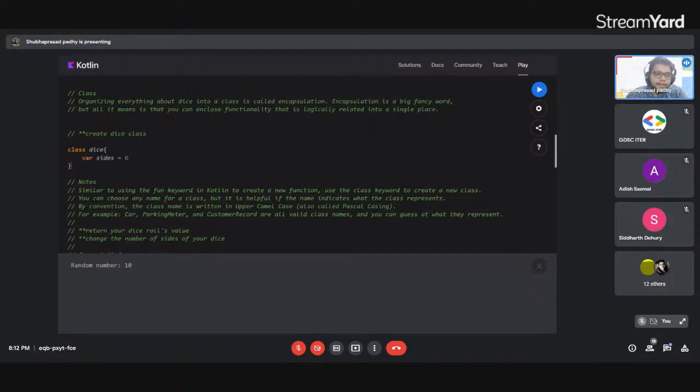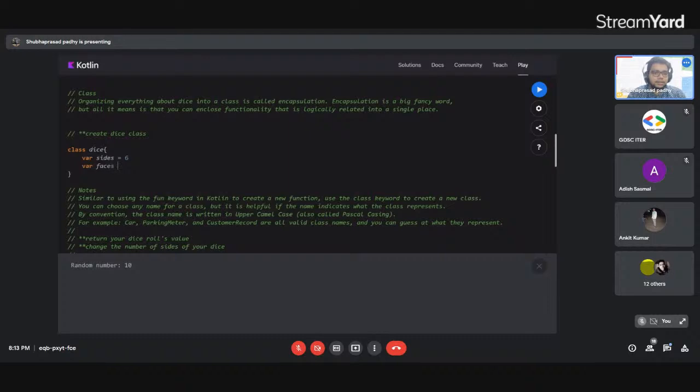So in this case, say for example, class Dice, we just have to write the keyword class. As I had already explained what a keyword is, class also holds a meaning to the compiler. It is saying that this identifier, this name Dice, is a class, and inside these curly brackets we can define its properties. For example, sides is a variable of this class Dice, and as we know, every dice has sides, so every dice also has faces. And if you want to add more properties, you can say hasFaces = 6. In general, it should be the same.